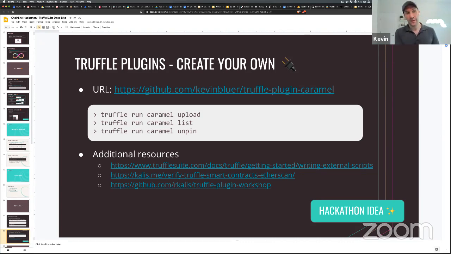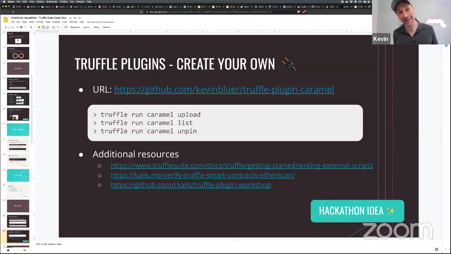Once you've got it installed, you can just do truffle run caramel, say upload. If you don't specify a parameter there, I think it just uploads your build artifacts as a default, which is a semi-sensible default. But if you do pass the parameter in, you can specify whatever path you want. So if you wanted to upload and pin the front end to your dApp, you can do that. Then you can list all the things you've pinned through Pinata to IPFS, and they're pinning it on your behalf. And then you can unpin as well. Again, the context isn't so important; it's more that it's a good resource. I've shared it with other folks recently, and they've used that as an example to build some plugins. So that's the main goal here. And we also have some really good third-party guides out there.